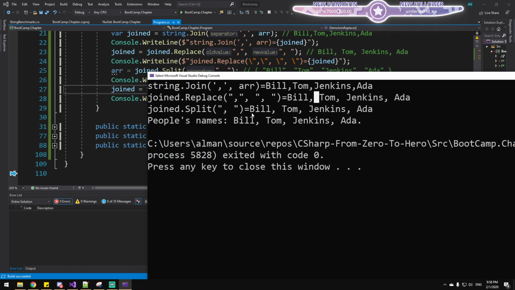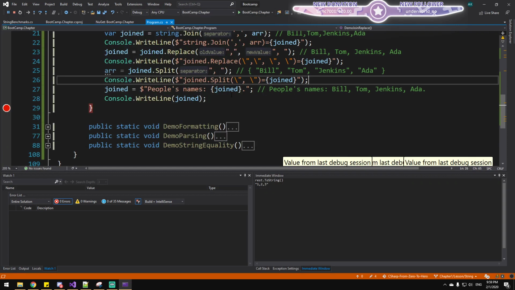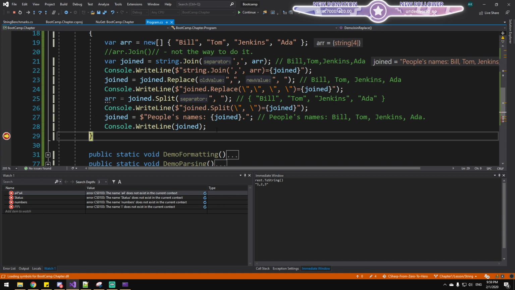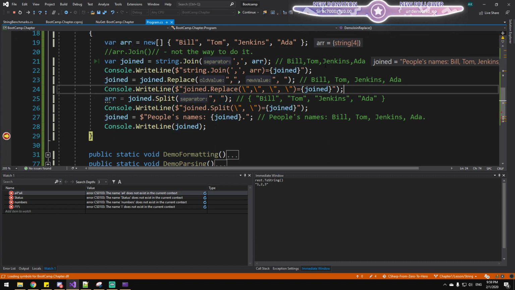And if we want to return them to the original array, we can do split. So it will split them by a comma and a space. So imagine that those are eliminated and you have an array with those elements. And we finally print them. So if I debug again, close this, we can see that array here has nicely put names, just like the original. We put the names back into the original array as it was before.